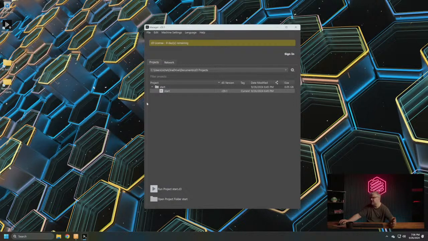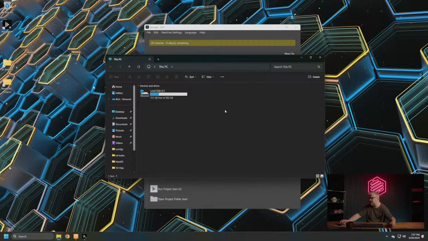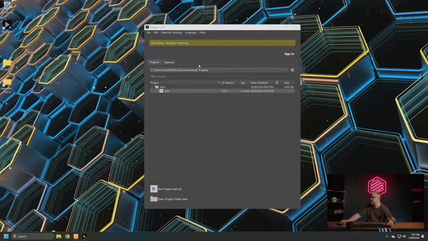I did that by going to download.disguise.one, installed that, and I've opened D3 Manager. This is what you get to see when it's installed brand new. If you were on a Disguise machine, this path would probably be to your media drive. The machine is one of our new projects machines, and I haven't installed a media array in this yet. So the default location just in my documents folder is going to be fine for what we're going to do today. I'm going to create a new project.